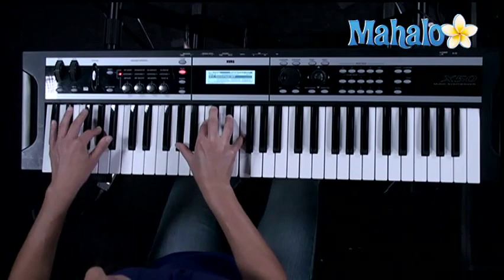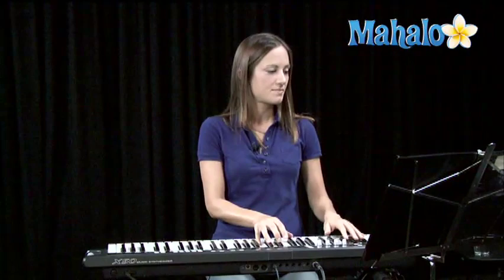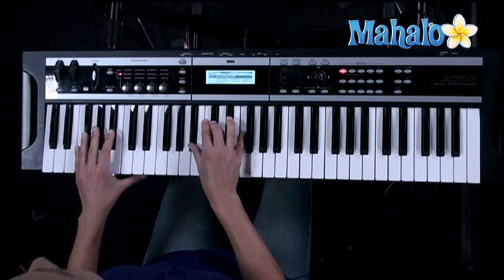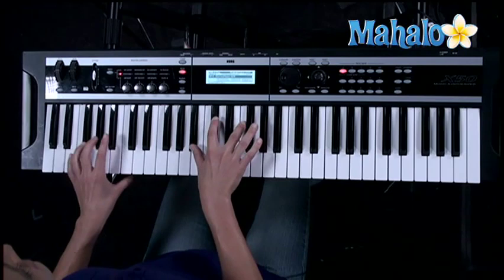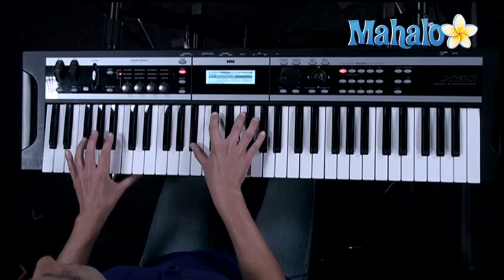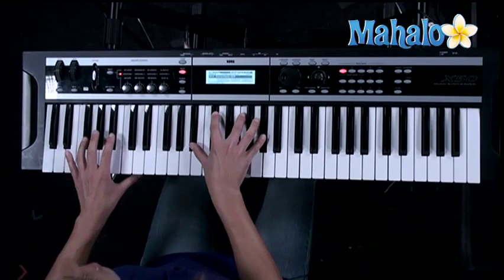Three times, so let's go on now. What happens after that? Ah, yes. Now we go from, it's kind of interesting, G flat major 7, and now we're gonna add a ninth in. Back to G flat major 7, take away the ninth. Now put the ninth back in. So that's four bars of that. So you have one chord per bar. So it's just 1, 2, 3, 4, 1, 2, 3, 4, G flat major 7, G flat major 9.